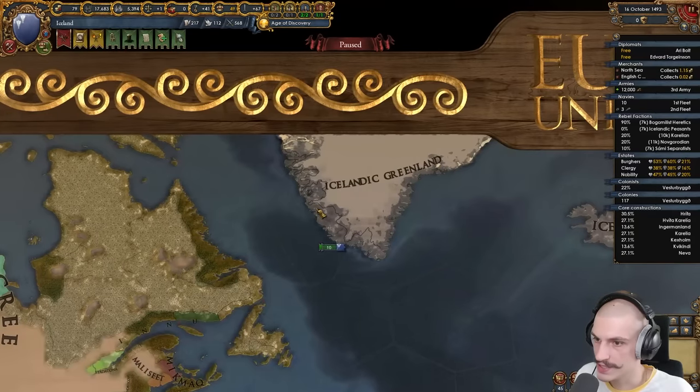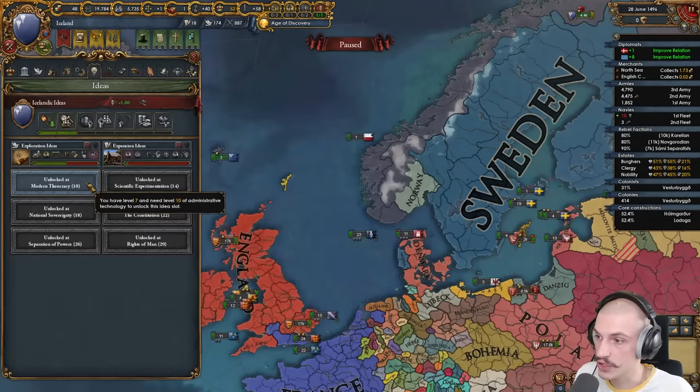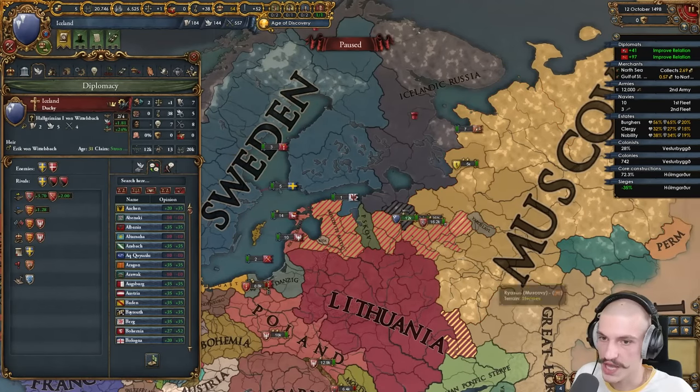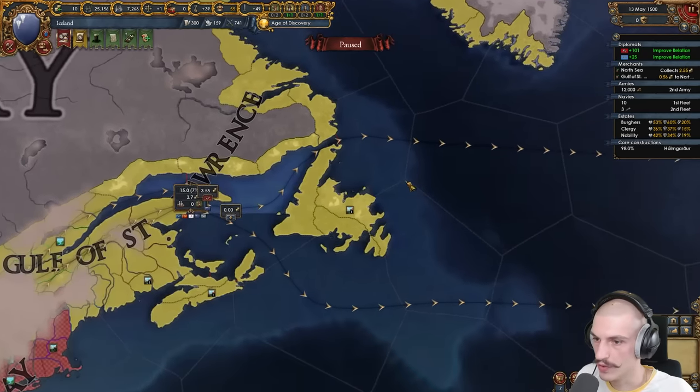Sweet. Already colonizing the second thingy in Greenland. Second idea group time, obviously expansion. We got a lot of Orthodox provinces, so I'm gonna grant Orthodox autonomy. I'm actually being warned by Muscovy. I didn't notice that. Tier 4 government form time. I'm gonna go lanes for the church. Nice, colony in Greenland is done.